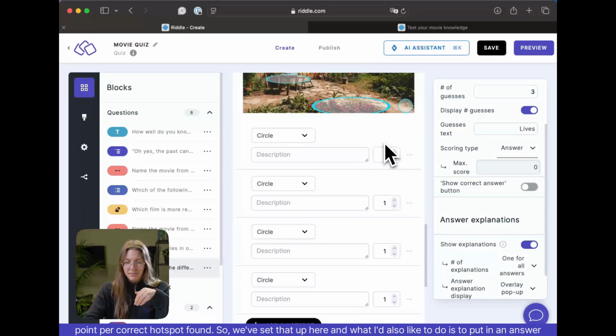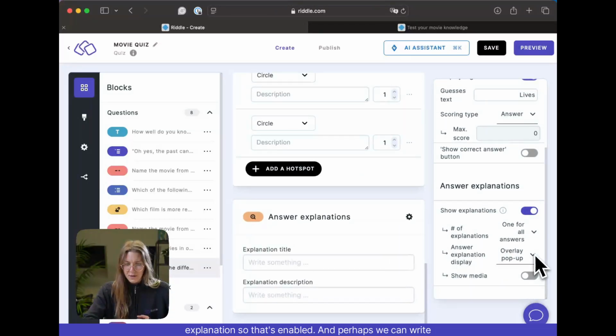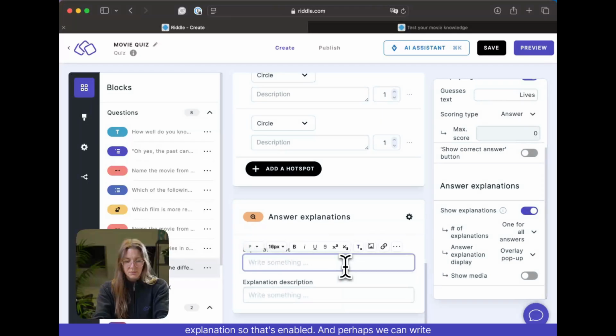So we've got that set up here, and what I'd also like to do is to put in an answer explanation, so that's enabled, and perhaps we can write: this set is from the film The Hobbit.